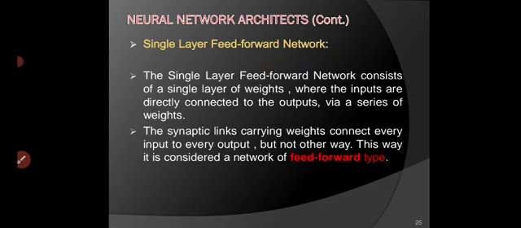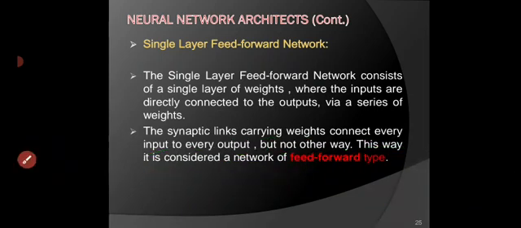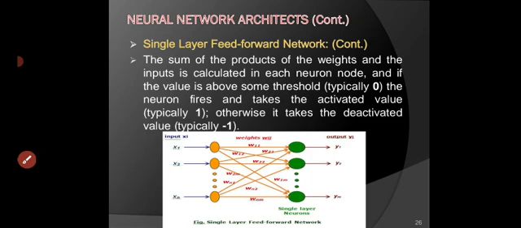This line is very important. What is a feed forward network? The synaptic links carry weights and connect every input to every output, but not the other way. This way it is considered as a network of feed-forward. Let's understand it with the help of this figure of a single layer feed-forward network.